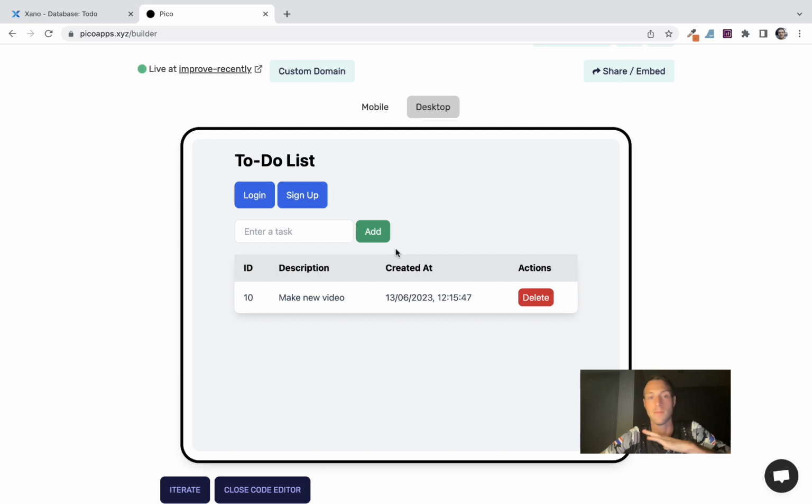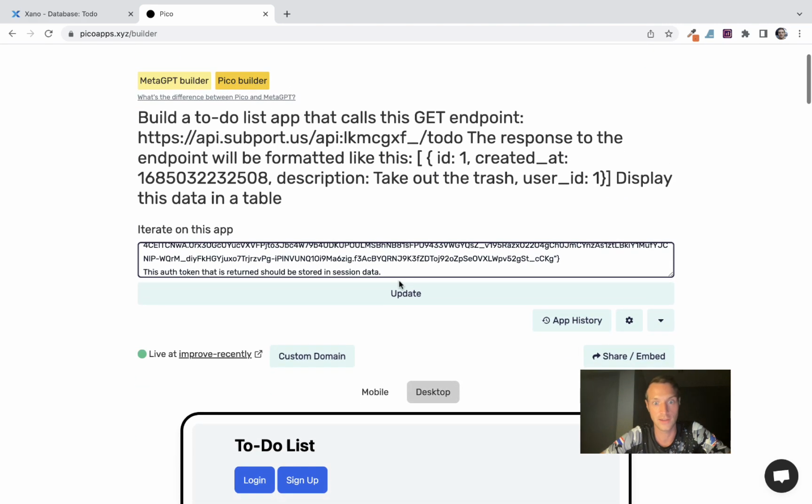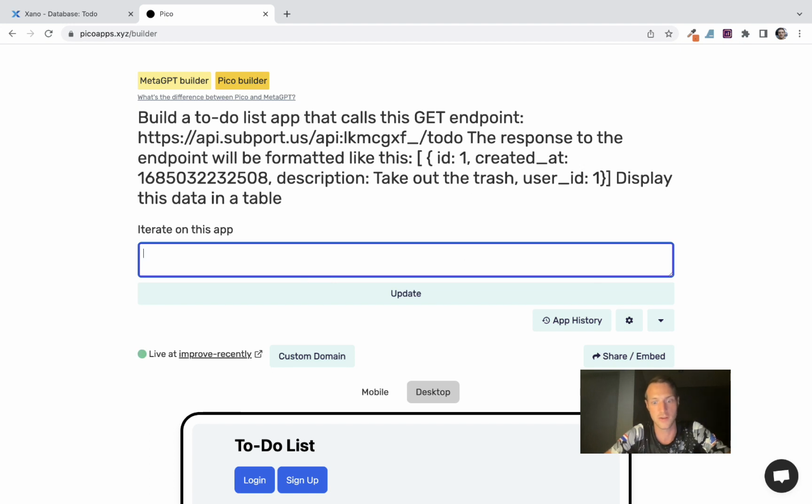So this is amazing. This is a really complete app now. The only thing we really need is a logout. So if the user is logged in, I guess auth token in session data is not empty, don't display the login and sign up buttons.